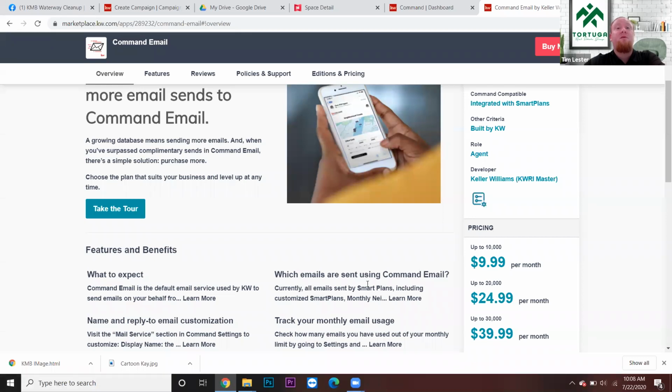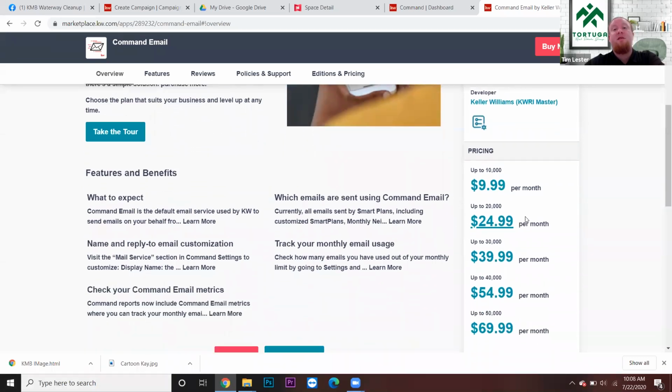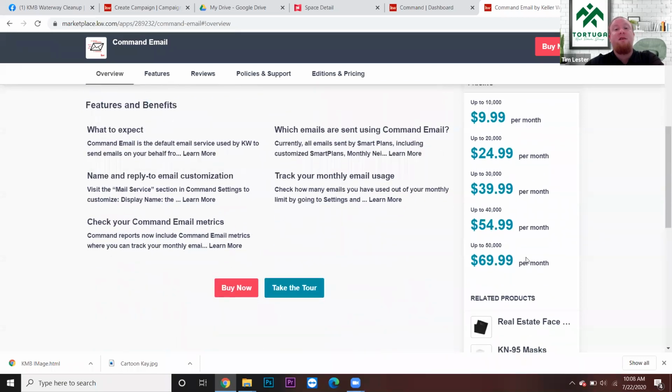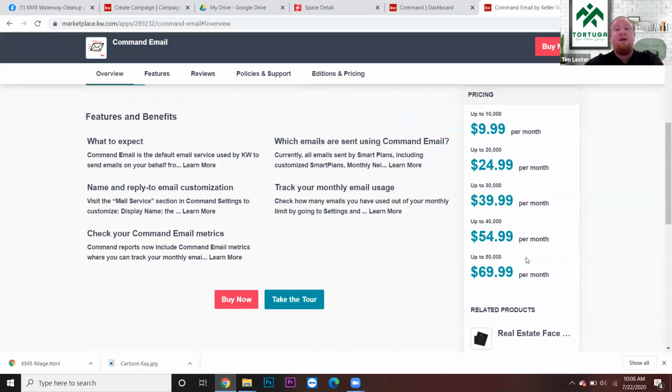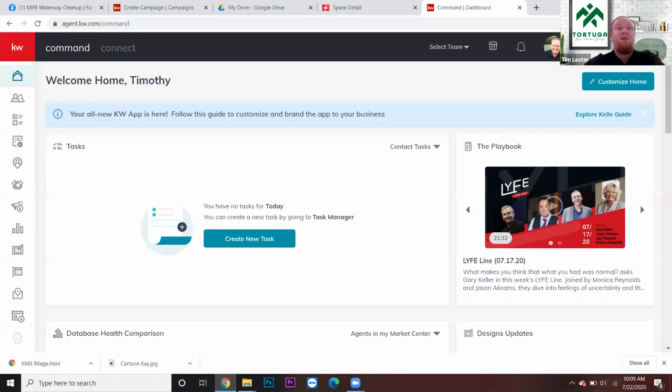So if you want to go through with the command email, we can purchase up to 10,000 is $10 a month, 20,000 is $25, 50,000 $70. Obviously, I don't need those, so we're going to just leave that alone. But that is how you purchase and upgrade your command email, which is a lot better than the MailChimp, which is 2,000, and then it just skyrockets from there. So happy to have command email online, happy to be using it.